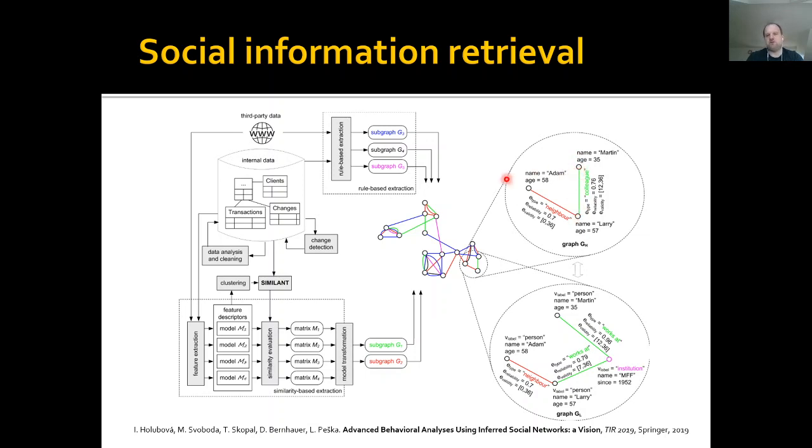locality relationship. So we can add to this inferred social network many other kinds of relations, and finally we get some very rich multigraph that we can use as a social network and traverse and segment it and identify communities and whatever we want to do. So again, this is another approach to social information retrieval.